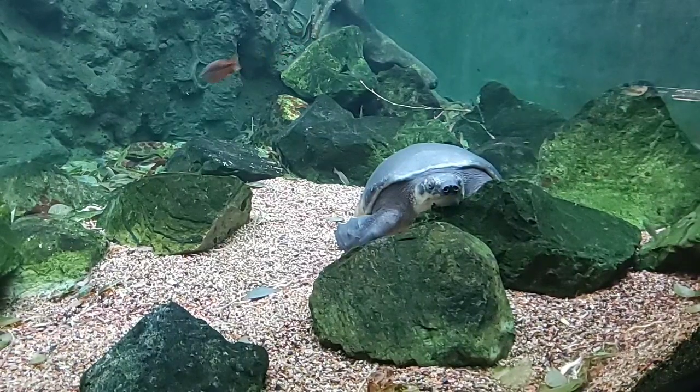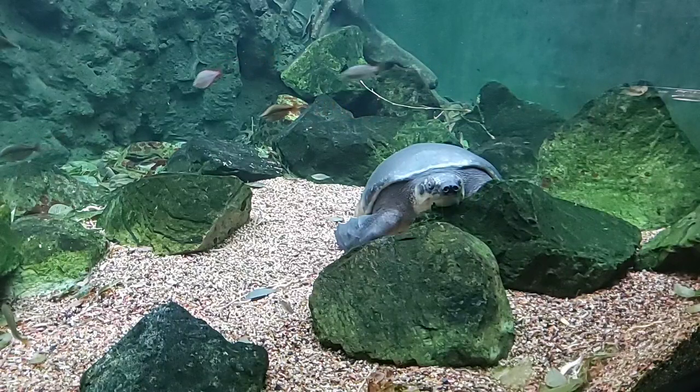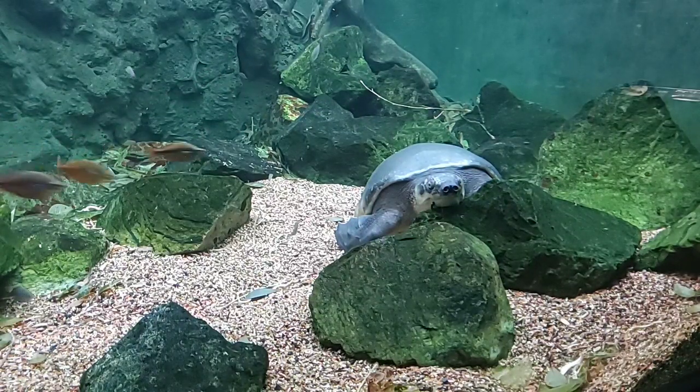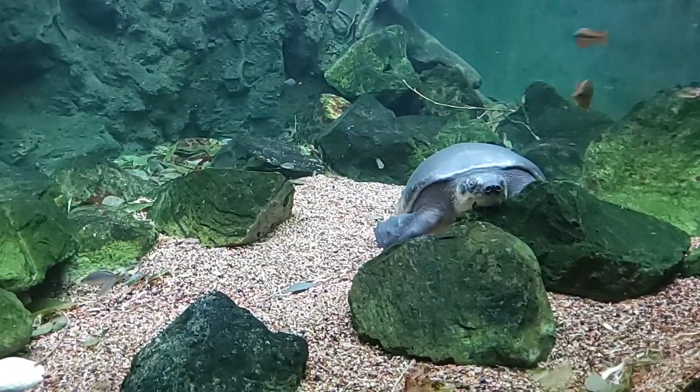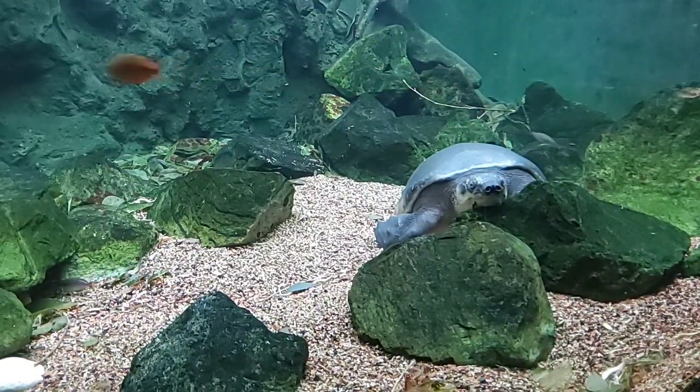Now, if you are just joining us, we're doing our Turtle Tuesday tour this morning on Facebook. We are going to be seeing a couple other of our freshwater turtles, but I wanted to talk a little bit about some of the leaves that you might see hanging out in the back of the habitat. That helps us get a good idea of what these Fly River turtles might like to eat.